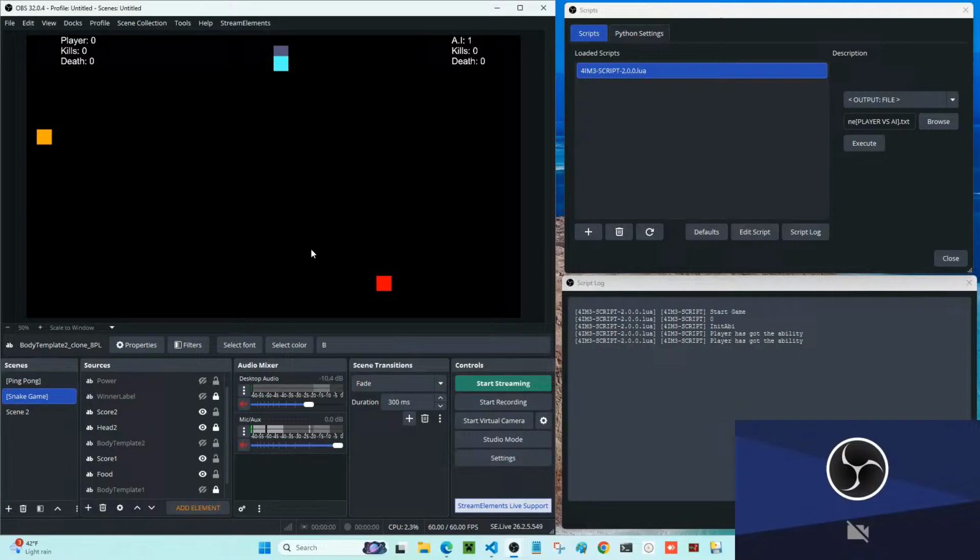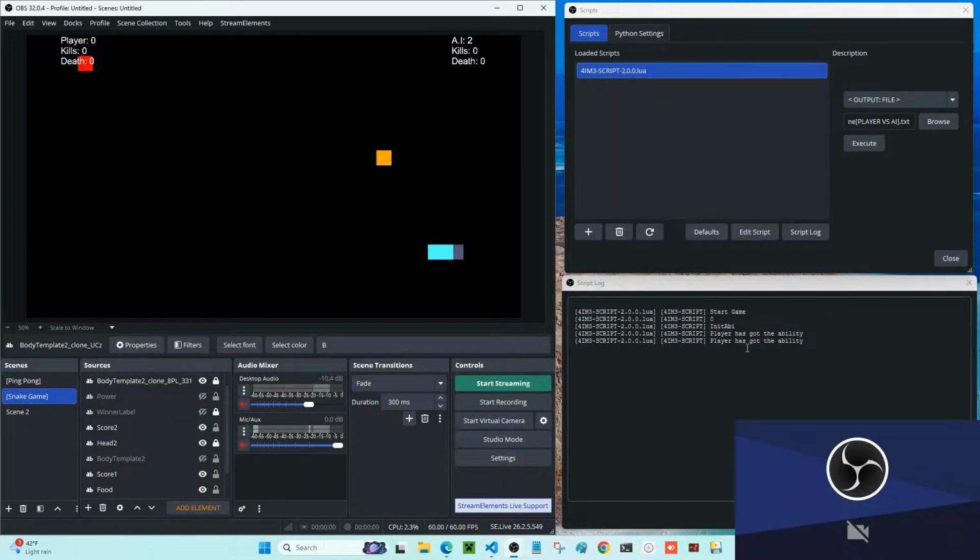But if I get it, and now if I press Shift, look how fast I'm going. Am I still going fast? I think I am. It should have reset it by now. Because it's 3 seconds, right?